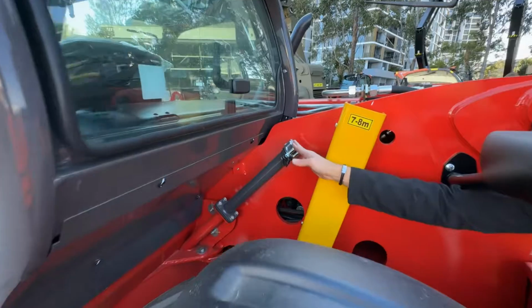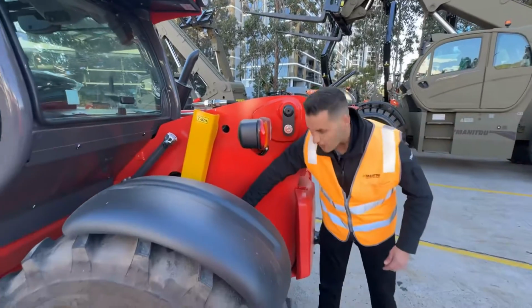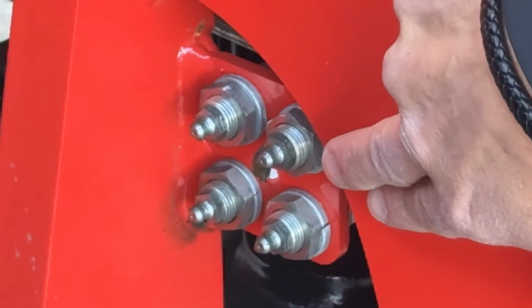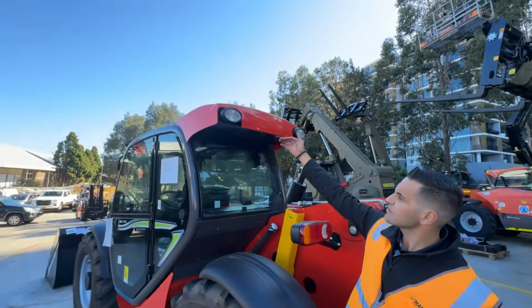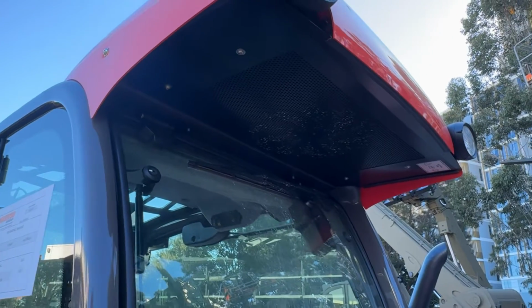Hydraulic fill point, up out of the way so people don't accidentally contaminate your fuel. And on the side right down here, the magic little spot, here's your remote greasing point for the rest of your chassis, all tucked in underneath there. Your aircon unit is specifically designed so that anything sitting on there falls away from the cooling packs. You also have your rear working lights up at the top here.